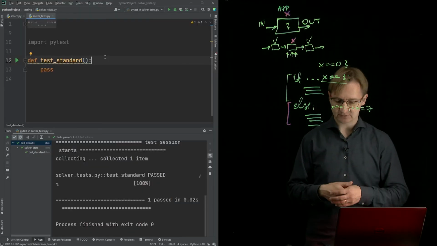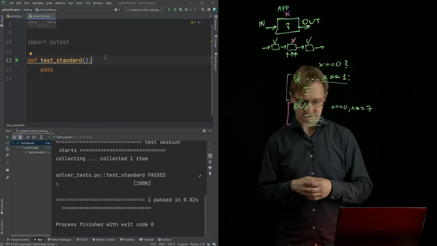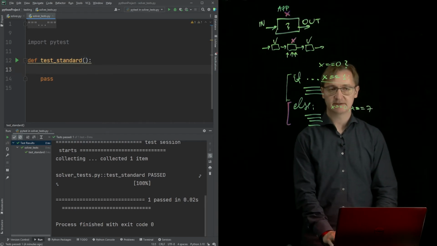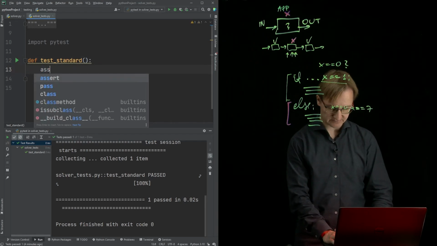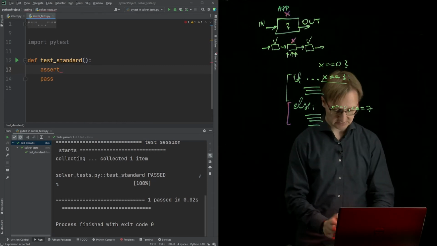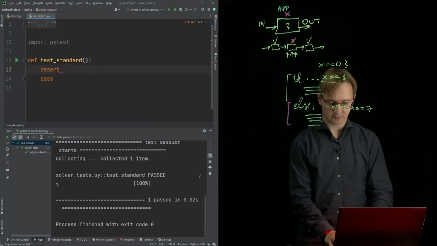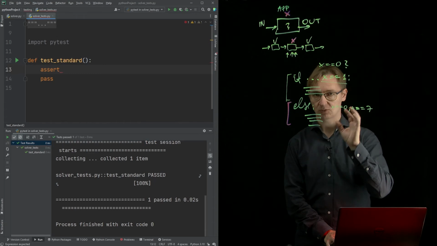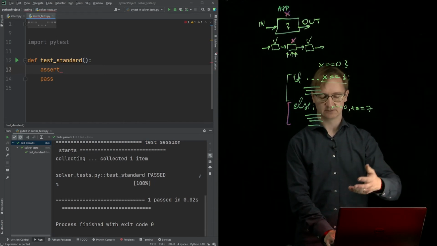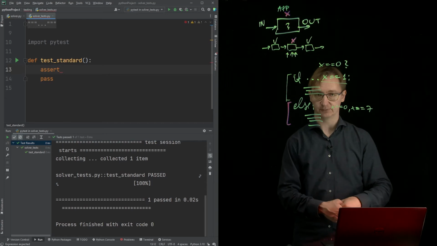Okay, let's try to write something here. And as was said, I have to write an assert statement here. Assert, and here has to be a condition, and the condition is usually in a form where I call a function and compare whether it gives me a certain output.